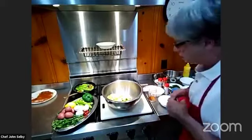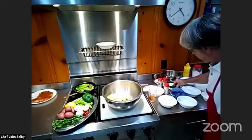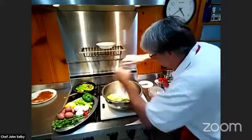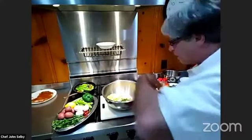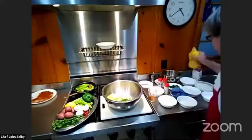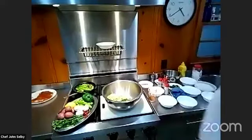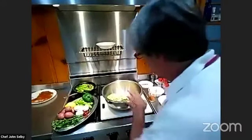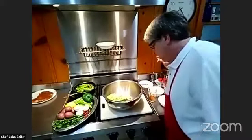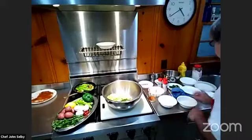Now, potatoes and all those vegetables need some salt, so we're going to add a fair amount of salt, especially on the potatoes. They also need some parsley to perk it up some, and then maybe a little bit of black pepper. Finally, we're going to add a little mustard, just regular old French's mustard, not too much, just a little bit. Mustard always goes good on potatoes. So what do we have here? We have potatoes cooked slowly, but they did not boil, cooked in the skin and then peeled and cut into big chunks. Celery, boiled eggs, bell pepper, parsley, garlic powder, and onion powder. So we have all that there ready to go with salt.